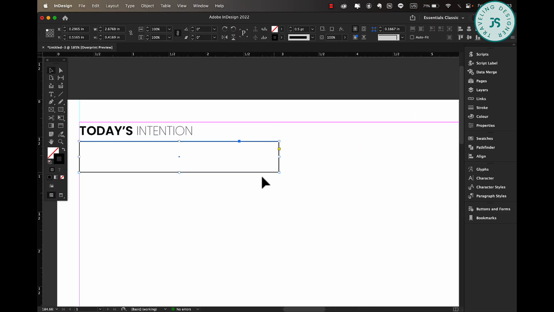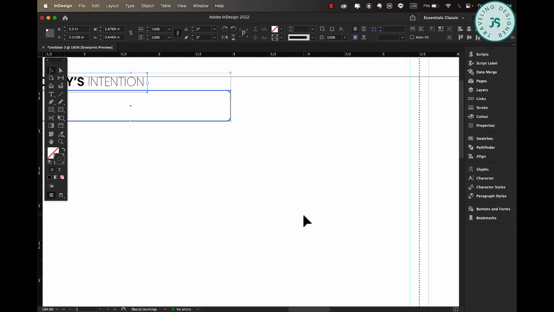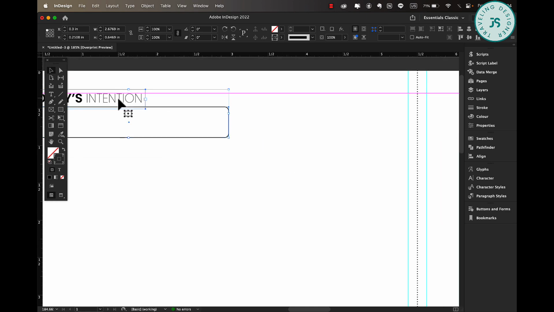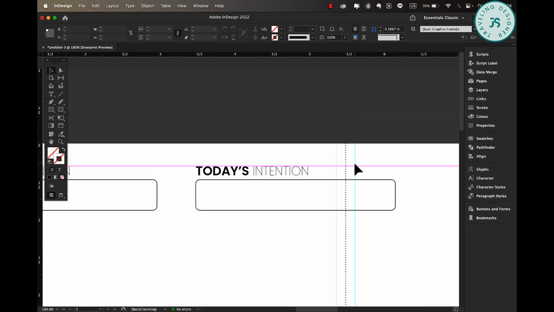So all you have to do is either you can choose from here or just simply click on this yellow square here and move these yellow ones to have however rounded you want it. Okay, there you go. Let's put it all the way there. Now I can copy this one, just hold the Option or the Alt key and put it over here. Maybe somewhere here. Okay, and now let's shorten this.